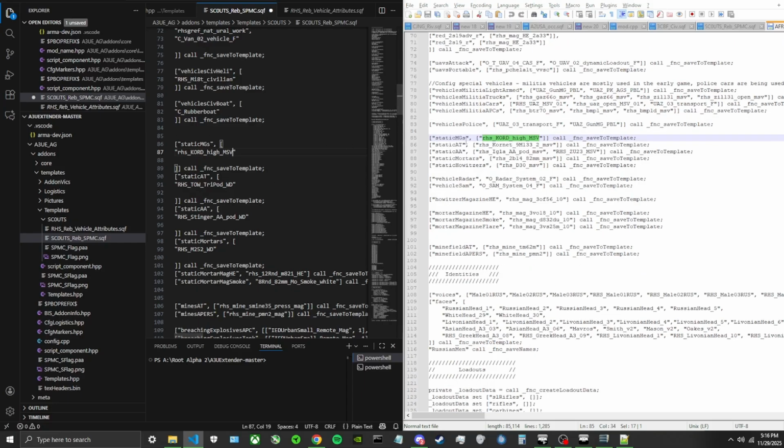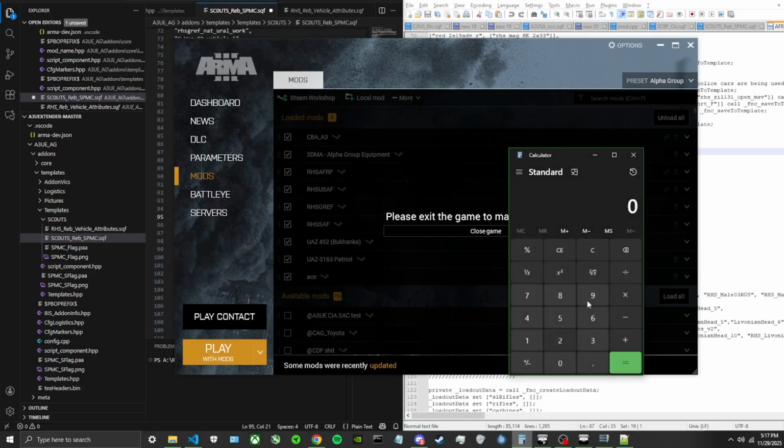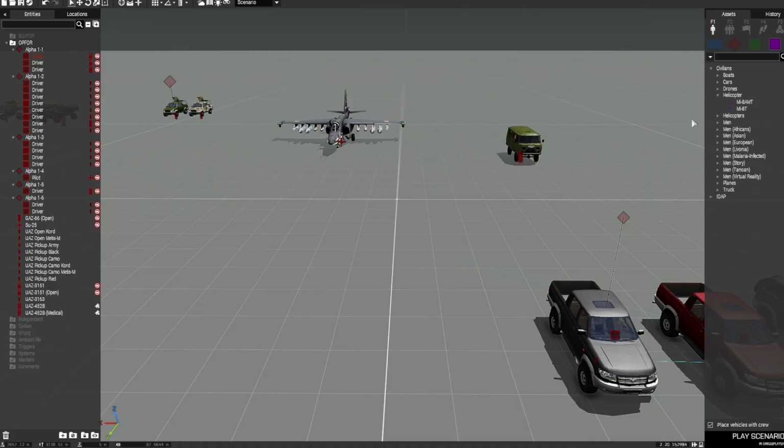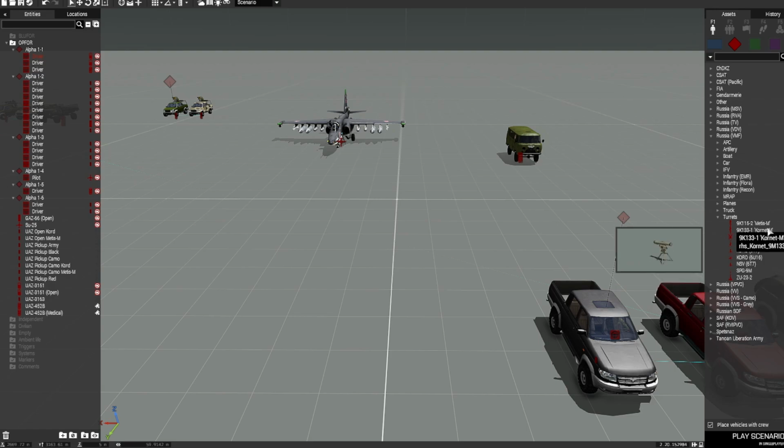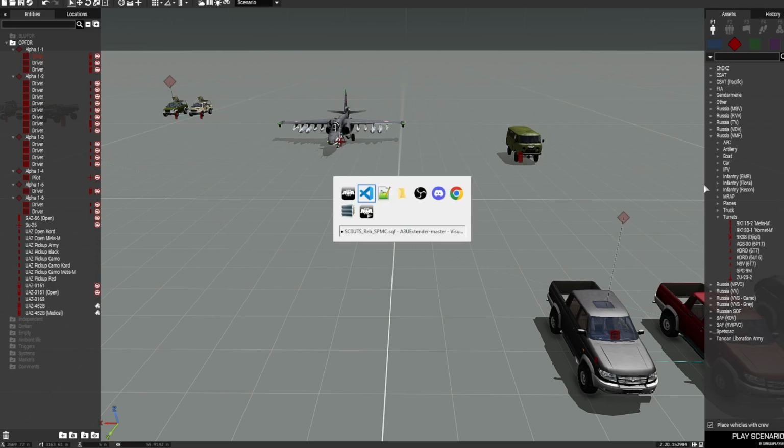And we're going to then go down to the AT pod, and this is using a Kornet, and that is using a TOW missile. Obviously, Russia is not using TOW missiles unless they stole them, so we're going to change that to a Kornet. Igla pod, this is a Stinger pod, so we're going to change it to the Igla pod. We're going to make sure the Russians are using the correct equipment, essentially. So Igla pod in for that. You could theoretically go into statics within a Russian faction and figure that out in turrets, but I already have it, so it's just easier to copy the correct class information over instead of having to type it out yourself.